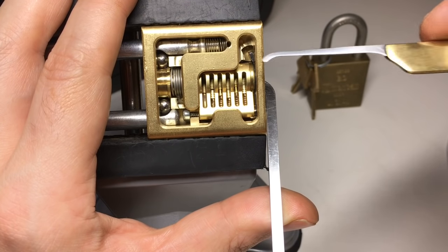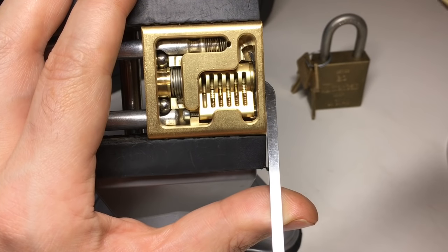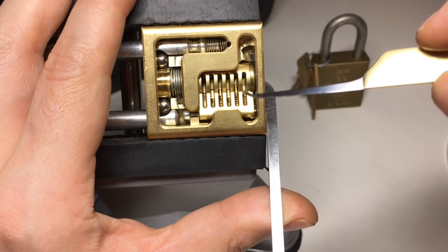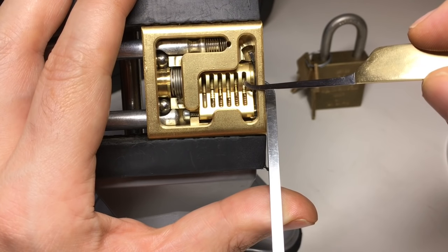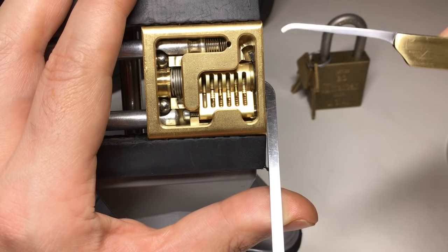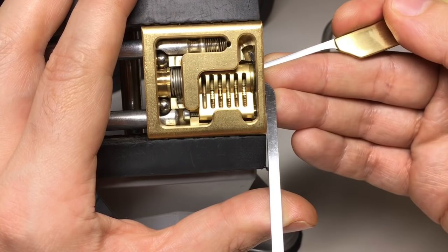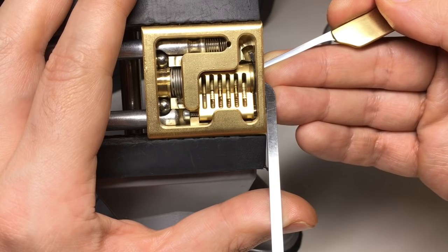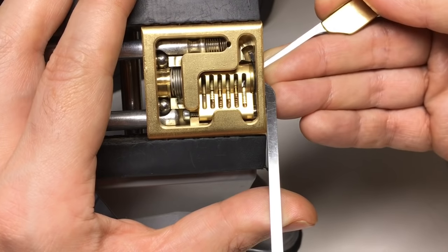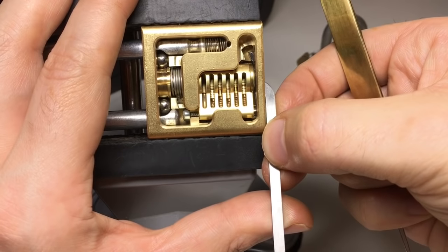Remember, light tension. The aim is to go through the pins one by one, finding a binder, pressing down. If you hear a click, stop, move on down the stack to find another binder. The reason is that if you overdo each pin, you can move past the serrations on the driver pin and, on pin one, you can end up pushing the key pin down past the shear line, and because of the serrations on the key pin, that will bind up in the l0ckcr4ck3r too. All you can do then is let go of the tension and allow it to slip back.